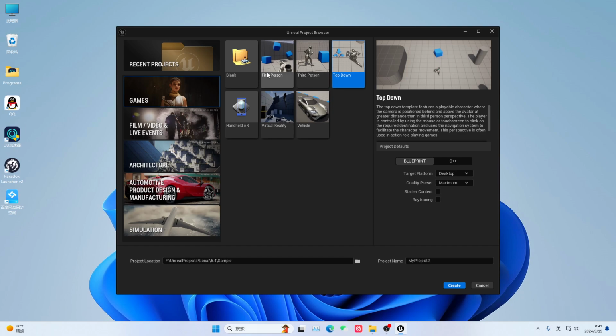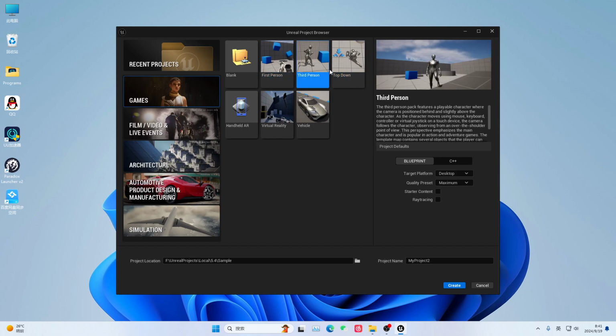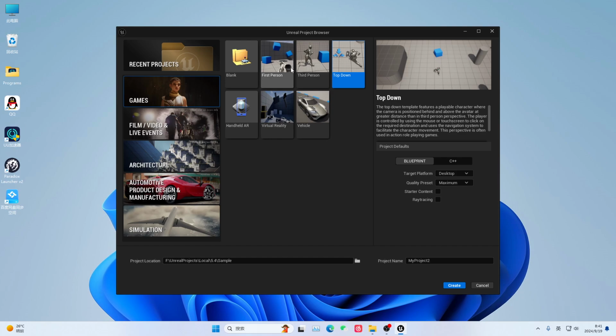Then everyone follow us to create both the blueprint and C++ versions of these three projects. Then we will guide everyone to write and implement this functionality. And that will be it. It's still relatively simple as for these last 2 or 3 chapters. Let's give everyone a smooth transition, because the knowledge we covered before was really too much, too complex, especially the networking part, which took nearly 10 chapters to explain. And those tools, we'll actually use them again later. Each tool, in the big case studies later, should all be integrated together for everyone. Alright, so now everyone, follow me and create it together.